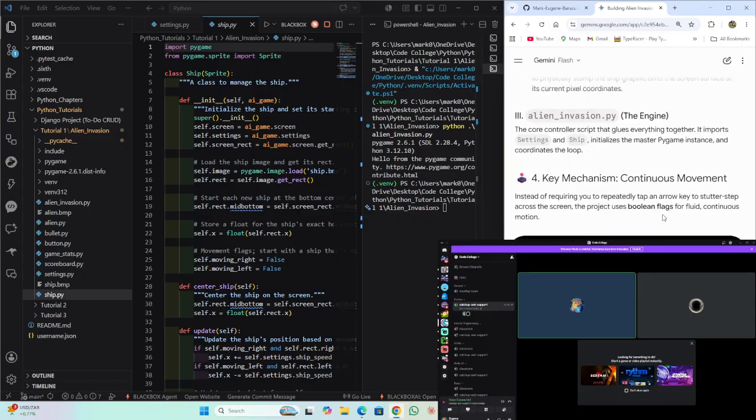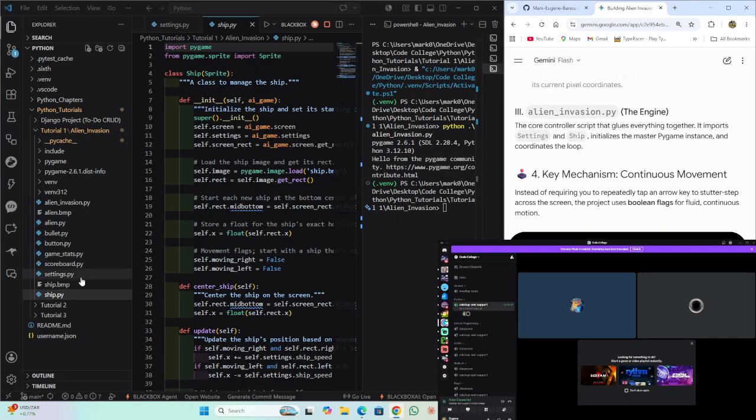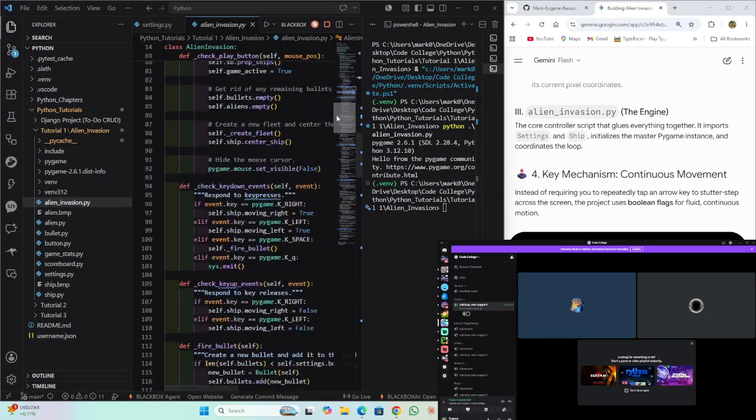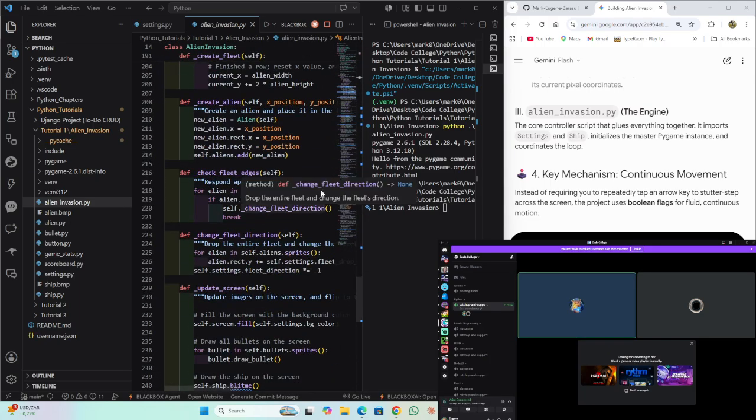And we have alien_invasion.py in here. So that is the game itself. This game is importing from each and every file that we've created, and it's using all of that to create the nice game that we can see.